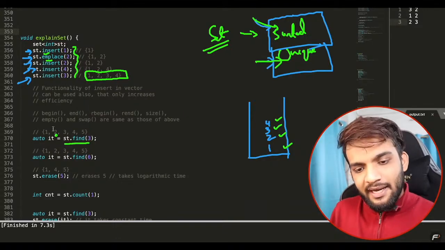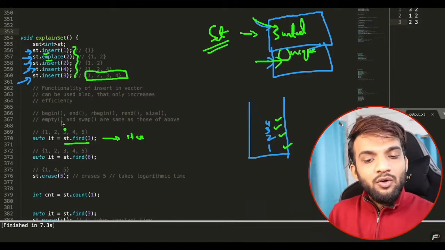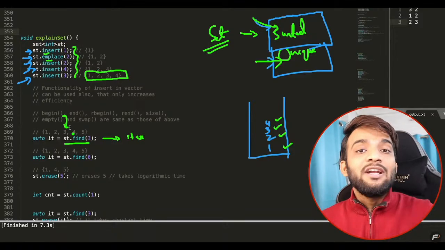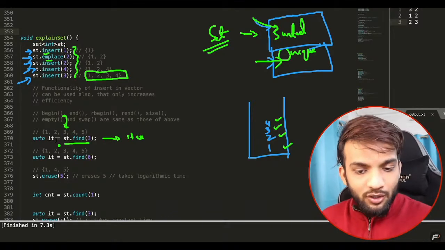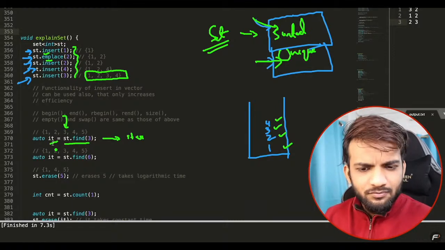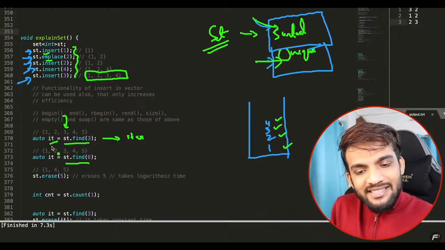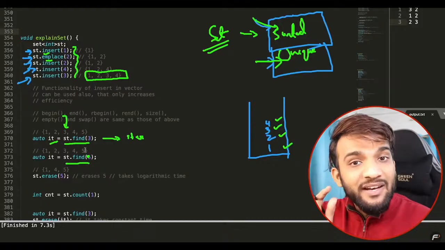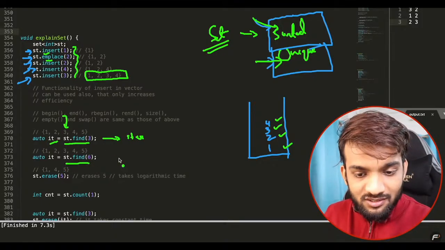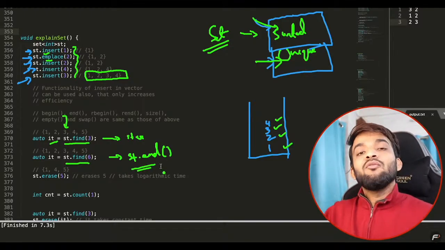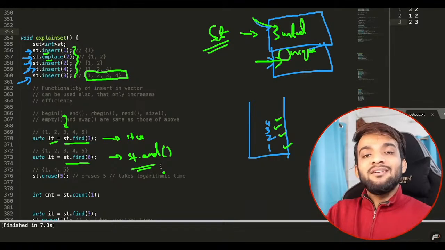Okay. Now there are functions. If I say set.find 3 and this is the set, it will return an iterator. Remember this. It returns an iterator which points to this element in the tree. Remember, an iterator points to the address. Perfect. Now if I say set.find 6, is 6 here? No. If an element is not in the set, please hear me out properly. If an element is not here in the set, it will always return set.end. That means an iterator which points to right after the end.